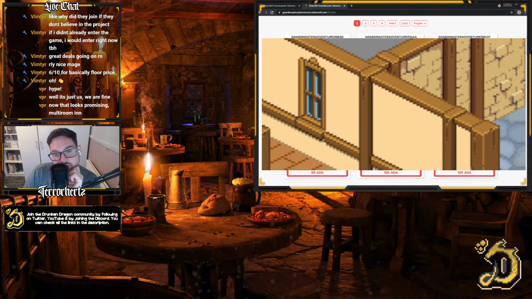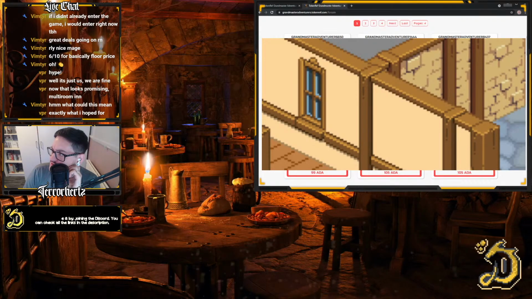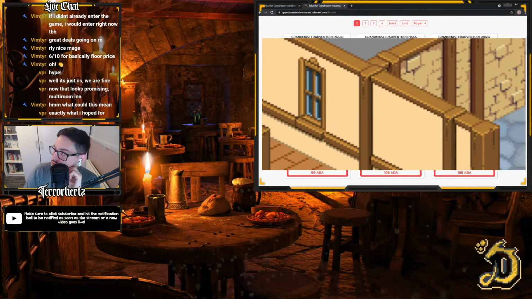So it looks like we've got a multi-room inn. This bit outside here, maybe like a courtyard. This looks like it's inside because it has a wooden floor. This looks like just plain grey, so I can't really tell if it's an indoor or outdoor portion, should I say. But this looks like an outdoor area.